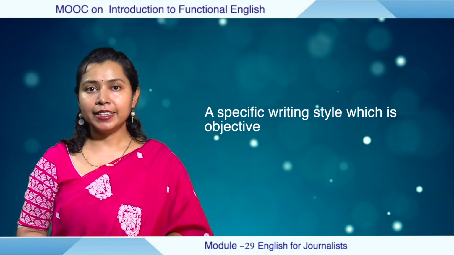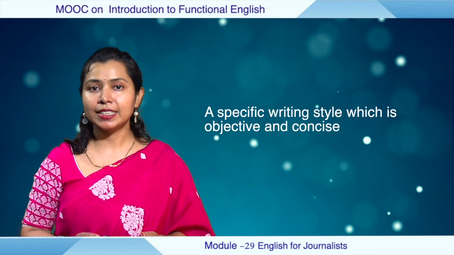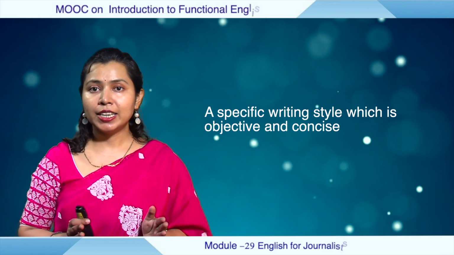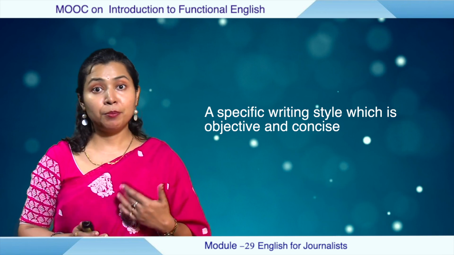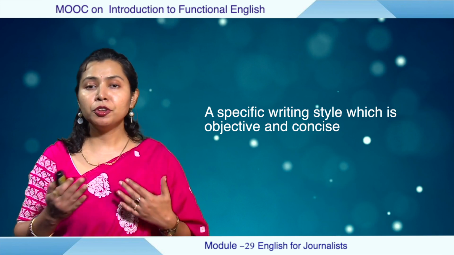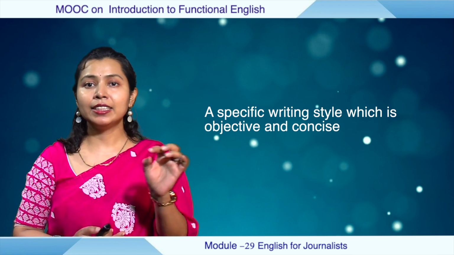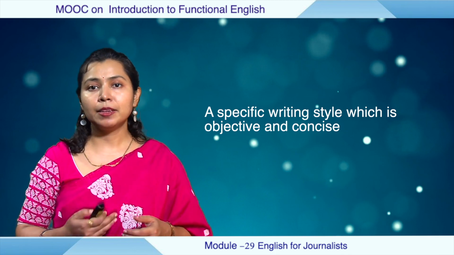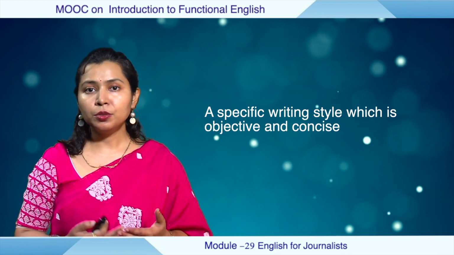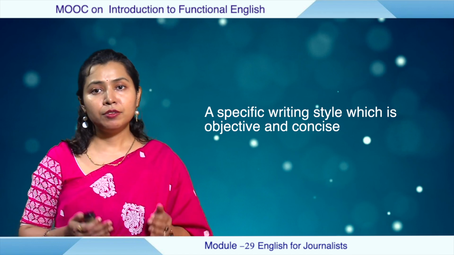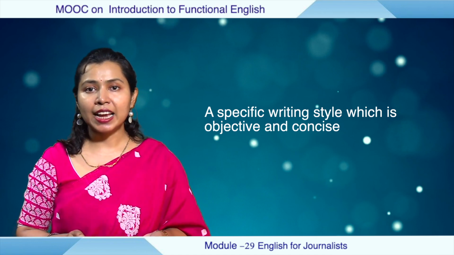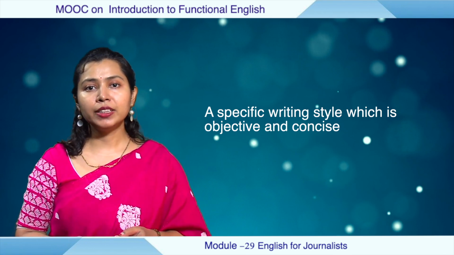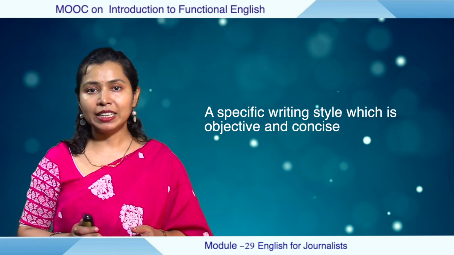Journalistic writing requires a specific writing style which is objective in manner and very concise. A journalist has to be able to write appropriate headlines as well, because if you effectively write the headline, the lead and the body of the news, then it will be easier for the audience to understand that particular news item. And news items are written in an inverted pyramid style, which is a specific style to write a news item in a newspaper. All these terms I will elaborate.